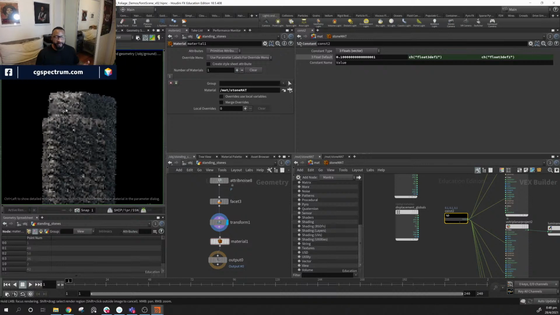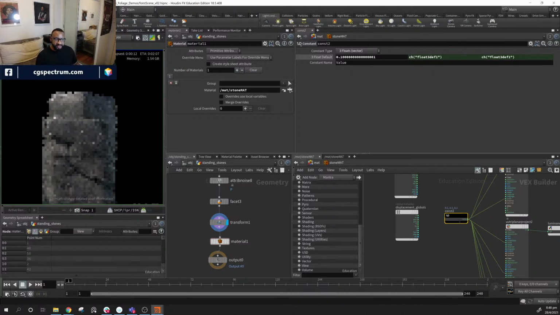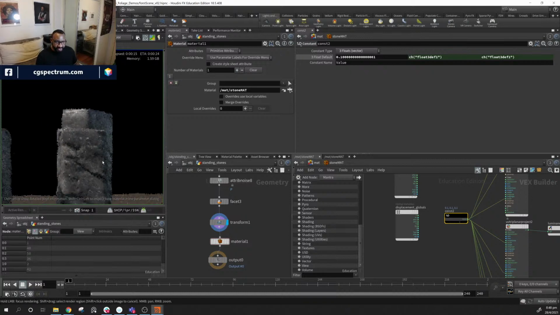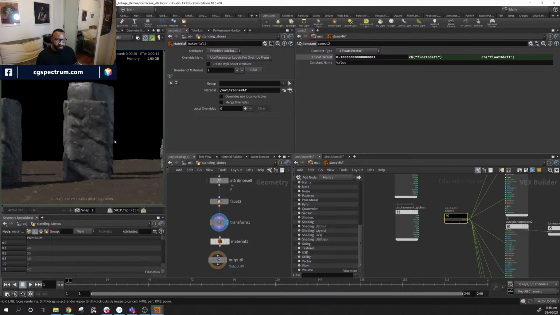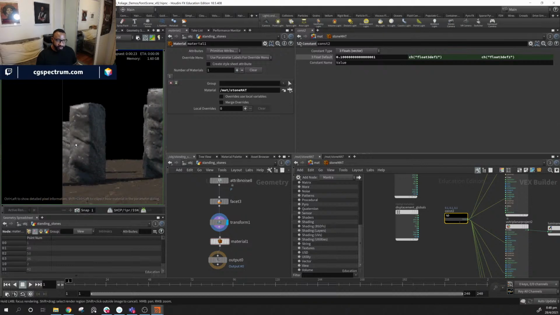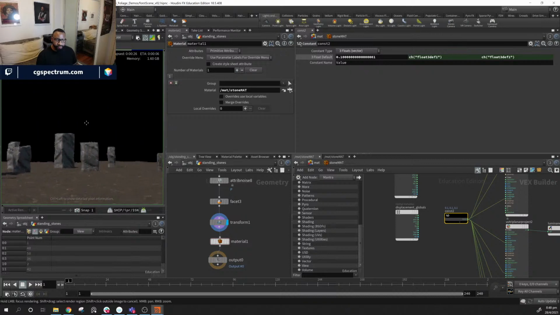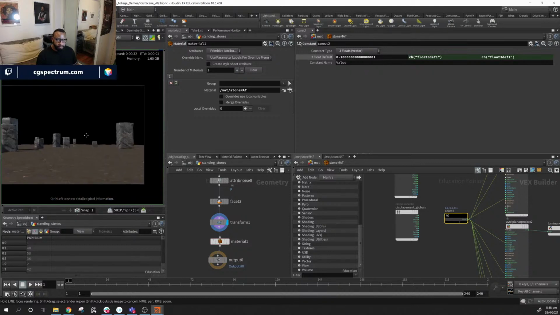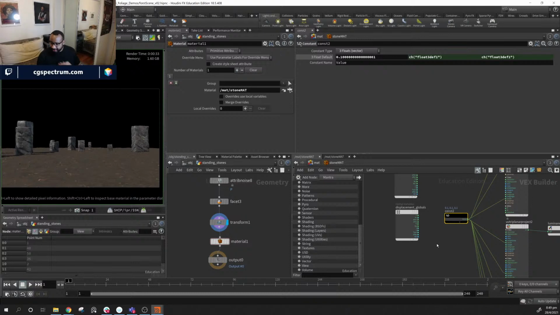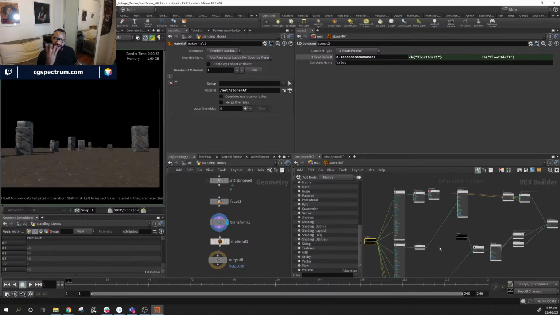I get this really perverse satisfaction out of not doing things the easy way. Now, if I was in production, I would totally do it as quickly and as easily as possible. But ooh, yeah, I'm liking that. I'm liking that a lot. Yeah, I'm digging that. This is looking really good. I guess hitting this highlight quite nicely. Yeah, that's awesome. I really like that. So that's chef's kiss. Fantastic. Yeah, cool. All right, so there's my rocks, more or less.